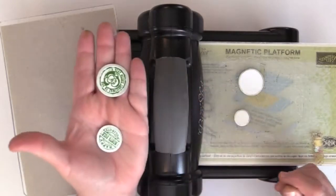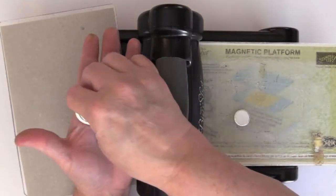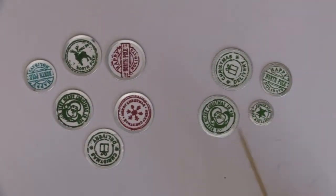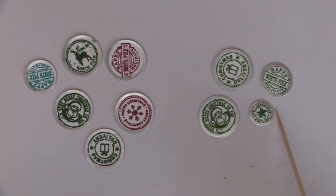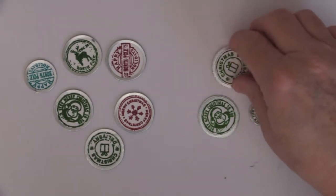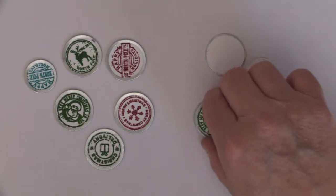Now you can see it's actually created some very nice tags. So for comparison purposes, these are the ones that I just ran through the Big Shot and these are the ones that I made with the tag press. Now there is a slight difference — these ones are a little bit flatter — but the difference would not deter me from using the Big Shot because it's much easier on my hands and I can make multiple tags at the same time. And I will also let you get a look at the backs.